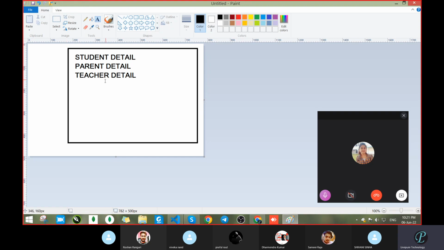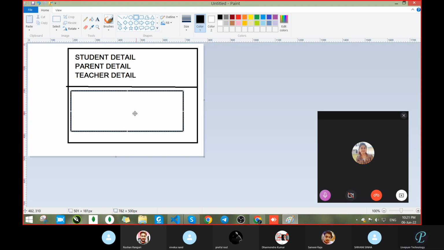Suppose we got this table, whatever URL or whatever. Now it is of a student. Suppose that now we have a student detail. So at that time only student detail data will be available in this table. Got it? Next, suppose a parent detail. So at that time only parent details will be available in this table. And suppose a teacher detail, so teacher detail data will come there.